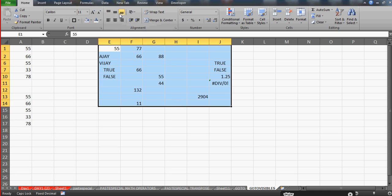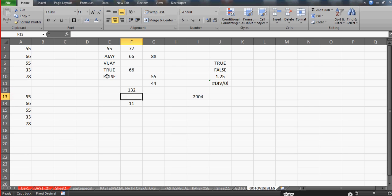And if I divide this cell by 44, this is the divide sign; like we have a hyphen for subtract, this is for divide, slash, so I'll get the division. Now if I'm going to divide this by 0, I'll get the error, because you can't divide anything by 0. So now you have your sheet where you have the constants, you have the formulas, and if you particularly talk about the formulas, then some formulas are giving you values, some formulas are giving you logical things which are true or false, and some formulas are giving you the error.